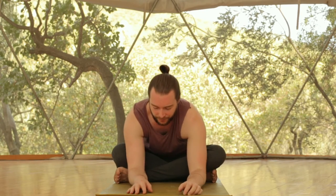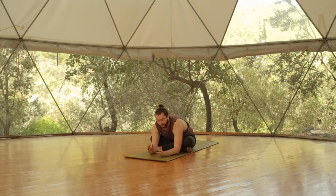Maybe you can go deeper with your forearms down. Any position that works now, that allows you to soften and release your upper body. While you're holding the legs, very gentle, engaged, releasing your neck, your shoulders, just see how far you can bend.